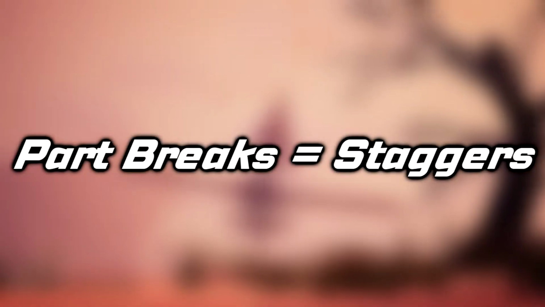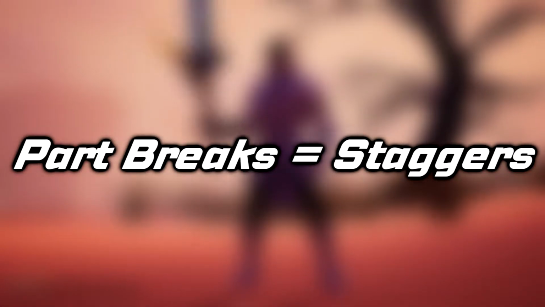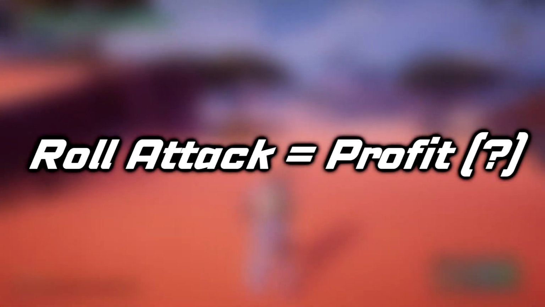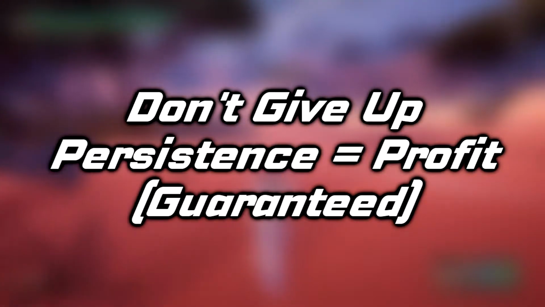Alright guys, I'm going to go ahead and leave you with some parting information. Part breaks do count as staggers, so it's recommended to chain stagger into part breaks or vice versa. Whatever comes first, honestly. You can roll attack to stagger Embermane. Some players find this easier, I really don't. I never learned how to do it this way. Most importantly, when the runs are getting it down, I wouldn't worry too much about it.